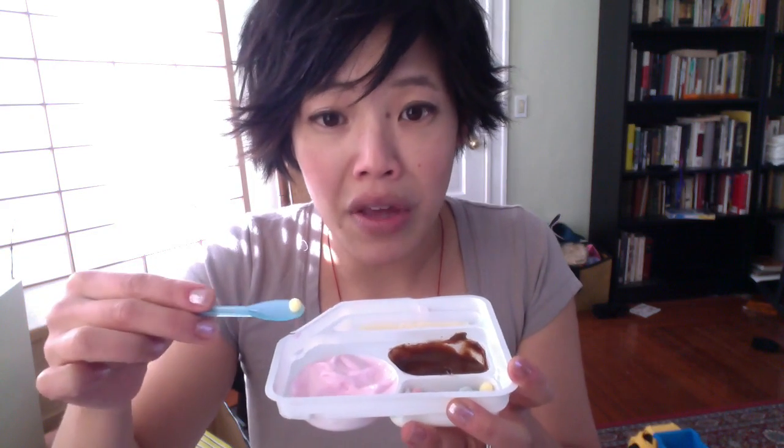It tastes pretty good. Let's just try it by itself. When you taste just this one, it tastes more like Neru Neru Ne — sour, fruity foam. And then when you have the chocolate, it tastes more like a dessert you're familiar with; it tastes like chocolate pudding. The candies by themselves don't have much flavor — they're just kind of sweet and candy melt-like. For those who don't know what candy melts are, they're kind of like unflavored chocolate used to cover cake pops and make confections. They don't have that much flavor — kind of vanilla-ish — but the texture's similar to chocolate.